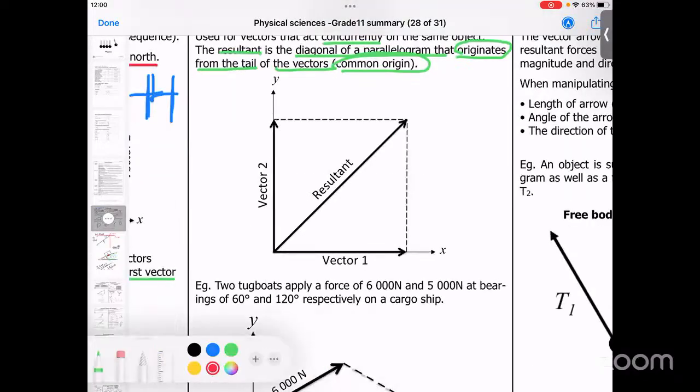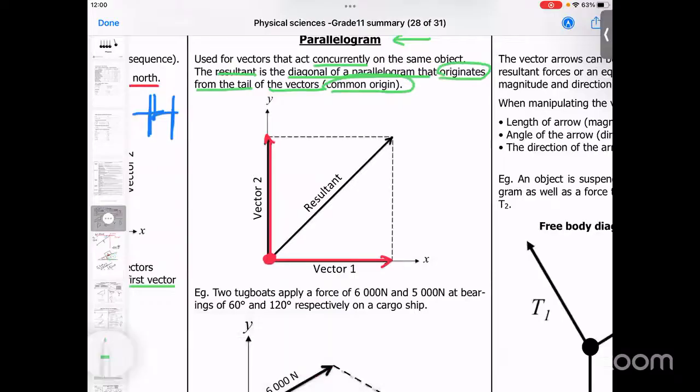So this is what happens. You have an object there. You see that object there, honorable member. Someone is pulling it in that direction to the right. Another one is pulling it in that direction, vertically upward. So when we talk about a parallelogram, we are going to construct additional lines which form a parallelogram, whereby this one is parallel to that. And then we construct another one, which is parallel to vector 2. This is now a parallelogram.